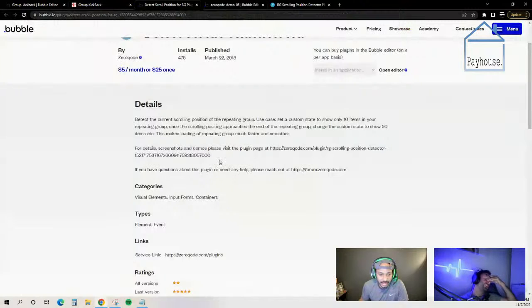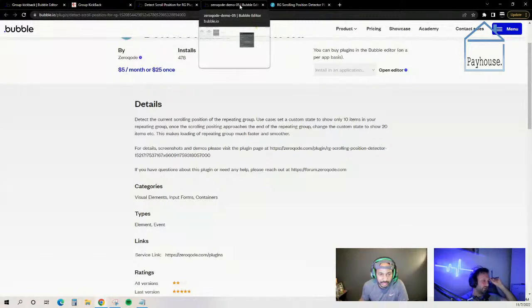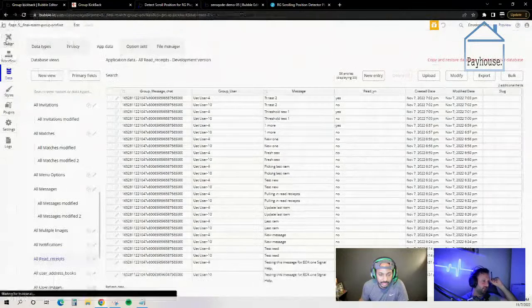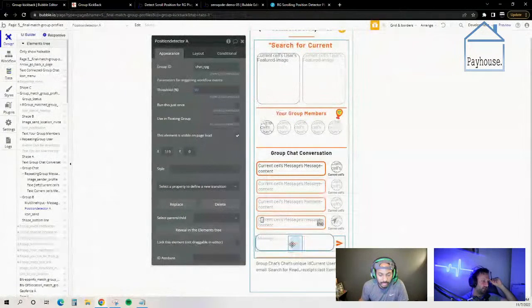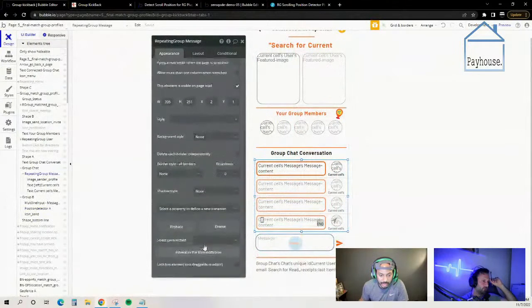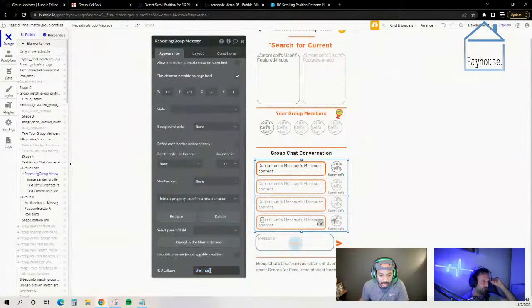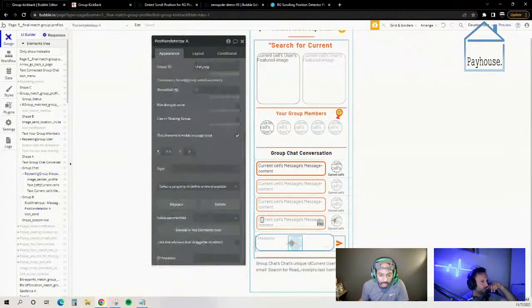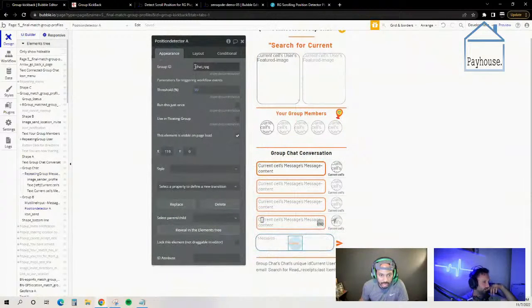Yeah. Is it possible that there's any other elements on the page that have that same tag? No, I created it when I created this one. That's why I named it the repeating group, chat repeating group. Okay. What I will do is let's just rename it, see if, I don't know, there's a kink in the system.